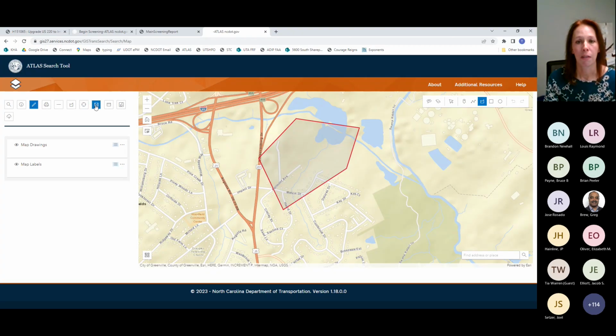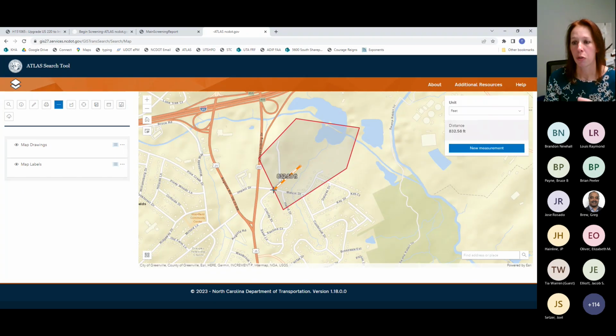You can find a location where you put in GPS coordinates and it will zoom you in to there. You can take measurements. So if you want to measure the length of the street within your area, you can have that information. You can add a label that then adds that information right there to your map.